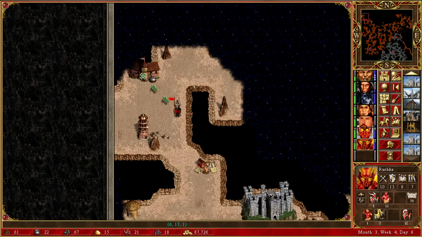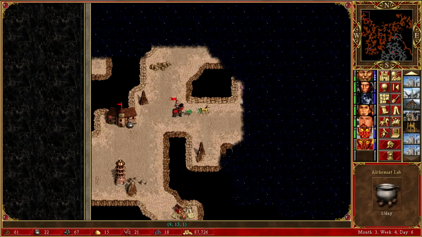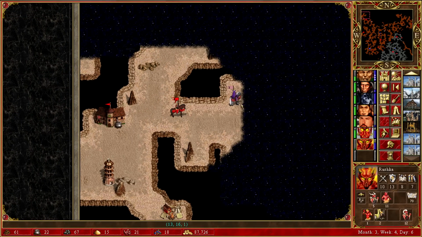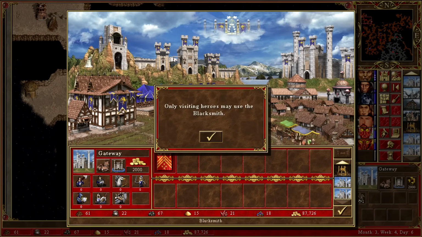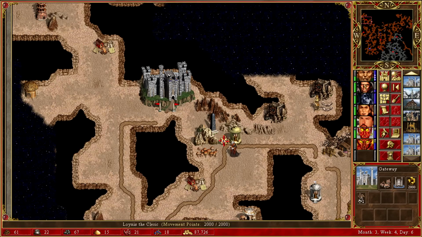Okay, so we finally found an alchemist lab, and pink has been here. Didn't need to go for it, but... Here we go, Solmir. Oh, if I hadn't gone for the alchemist lab, we could have gone for him. Pretty sure he won't be able to get to this base. If we do need to recruit someone, we don't have great options, so let's just hope we don't.